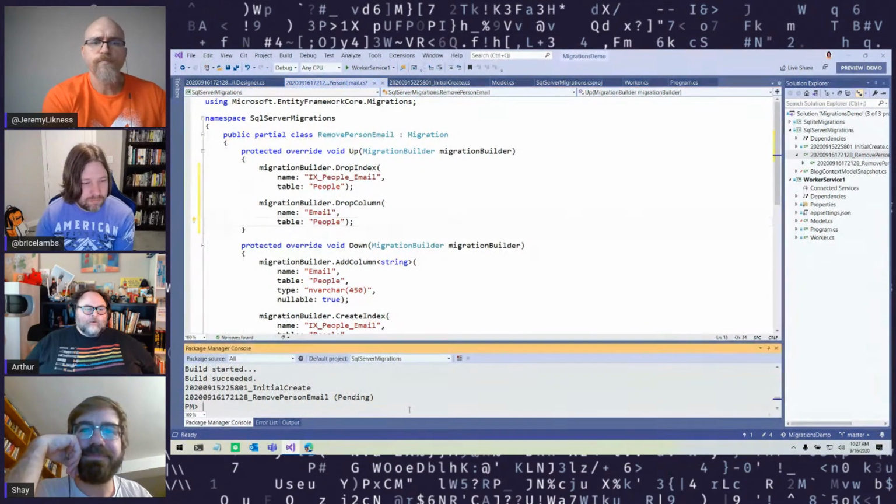Yeah, and we designed it this way specifically because we knew that however good migrations got, there would always be cases where you needed to do things that we couldn't figure out automatically, or we just couldn't handle automatically. So we talked about table rebuilds. I think Bryce is going to show table rebuilds on SQLite, hopefully later. But on SQL Server, rebuilding a table to change the column order, for example, is a very complex and error-prone process. And if we tried to automatically do that, we would get it wrong in a bunch of cases, and we'd get it wrong in ways that were very hard to fix.